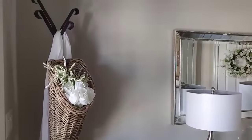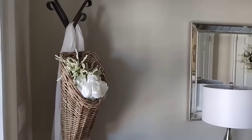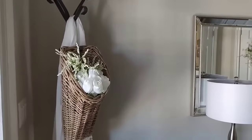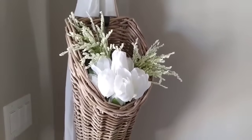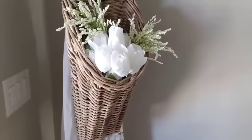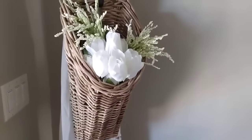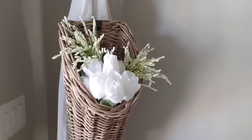And then moving over to our little coat rack here, I tend to use this just for more seasonal decor. And I have some tulips and just some spring flowers in here. And I just love the brightness and the cheerfulness of spring that they bring to this little nook here. So I did get this basket at a local nursery, and then all these florals are from Michael's.